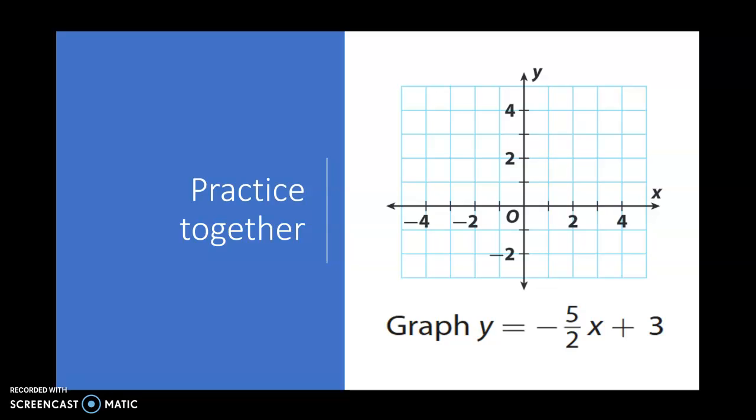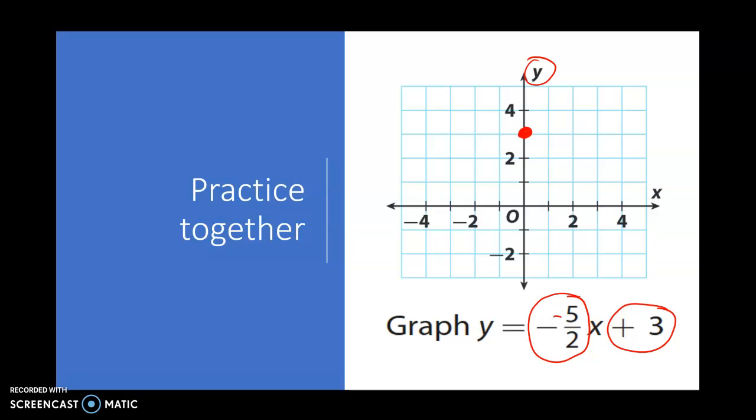Okay, I have a +3 here on the y-axis. That means I start up here. Next, I'm going to look at my fraction and it's going to tell me where to go. There's a negative sign out here. That means this fraction is negative, and that means just one of these numbers is negative. So you could choose whatever one you want to be negative. I'm going to make 5 negative because I'm going to have to go down 5.